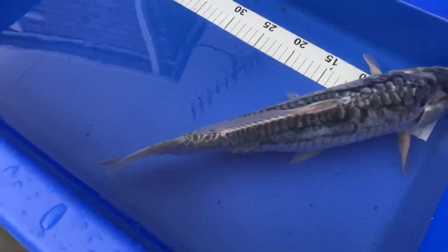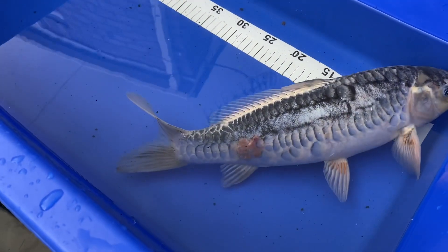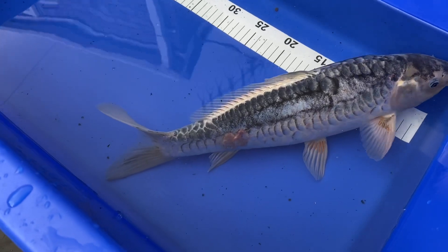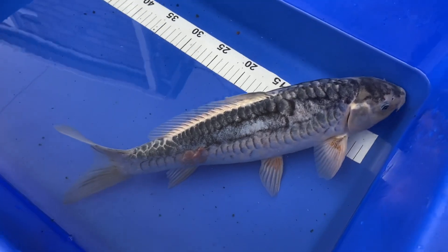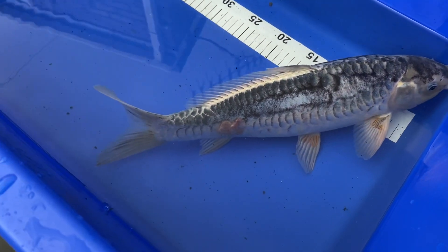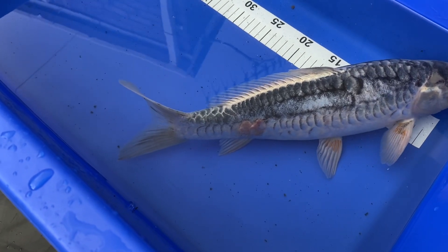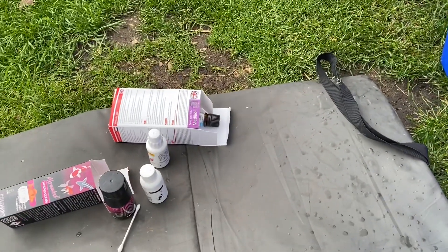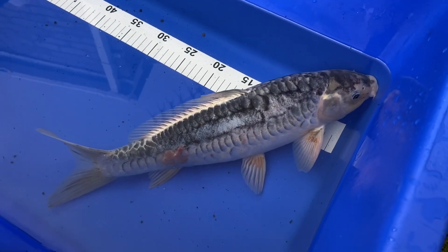I don't know if you can see, but these two scales are very raised and it looks like there's a lot of gunk still behind them. I'm thinking of taking those scales out so I can clean the wound properly. This one at the front has healed up pretty much, but it's been two weeks since I last treated that and it looks like it's gone a bit fungusy and gunky behind there. I've got my bits all ready, just waiting for him to topple over.